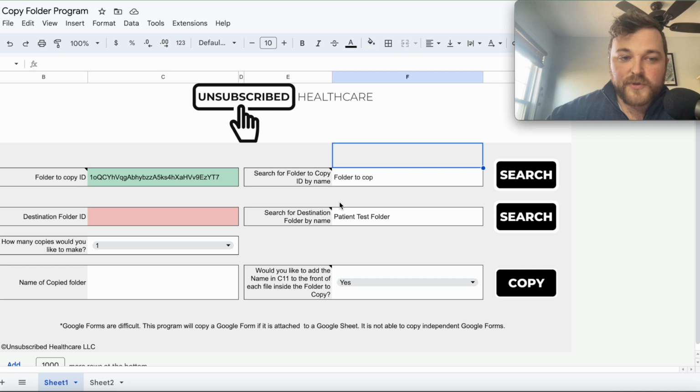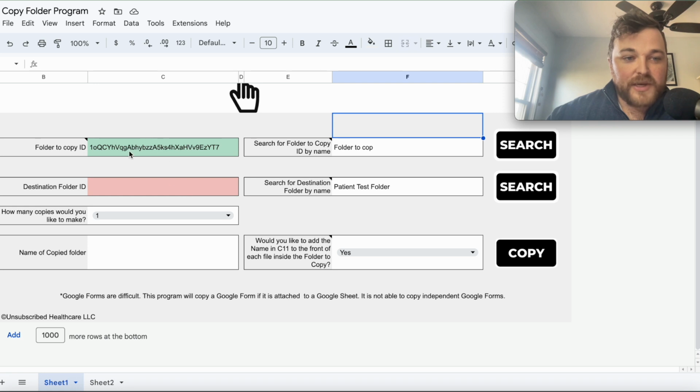If you have two folders of the same name, it's not going to work, and it will also let you know. Also, this doesn't work if you have the folder to copy ID and destination folder the same. Otherwise, it will keep copying and saving the same files and folders into the same folder, and it keeps going on, and it really takes up a lot of your memory.